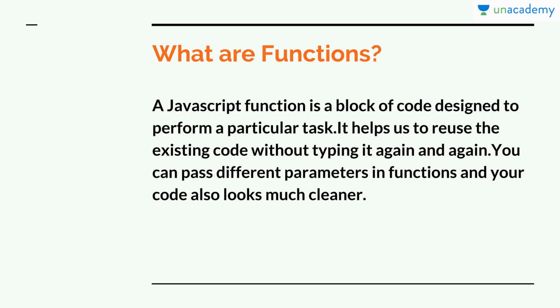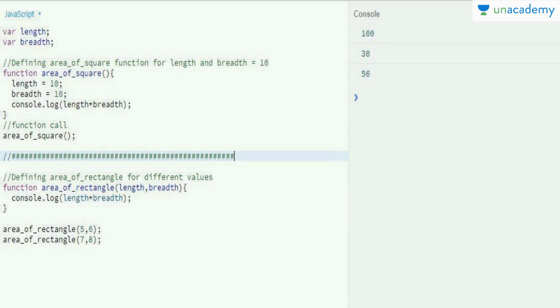So guys, what we are talking about here is functions. Functions are those blocks of code that you can use as many times as you want without writing them again and again. You just have to write one line in which you are calling that function, and that's it, your work is done. So what you have to do here is pass different parameters for different values in the functions. So let's dive into the code.